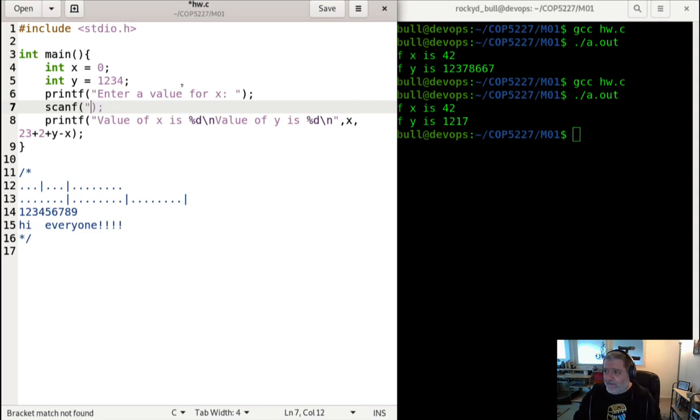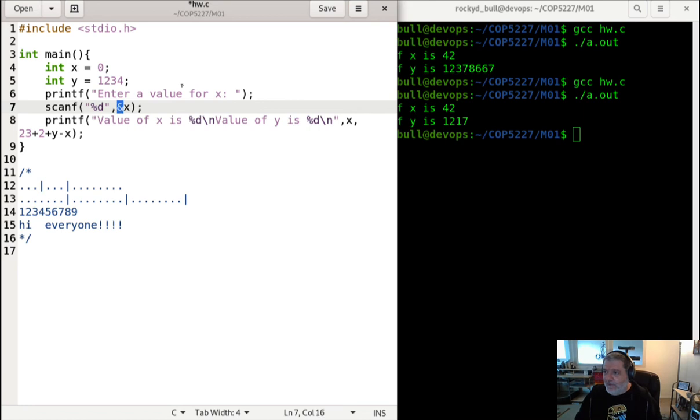The formatting string comes first, and it's going to allow me to say I want to read an int value from the keyboard. So how do you specify an int value in scanf? %d. And then is there a comma and more arguments coming after? Yes. After the comma, you are going to specify for that %d, and generally we're going to use only one marker like that in the scanf string, whereas we very often use multiple markers in a printf string. So I want to read an int. Where do you want to store it? Well, I would like to store it in the variable x. Well, that's not good enough. You need to say inside the variable x.